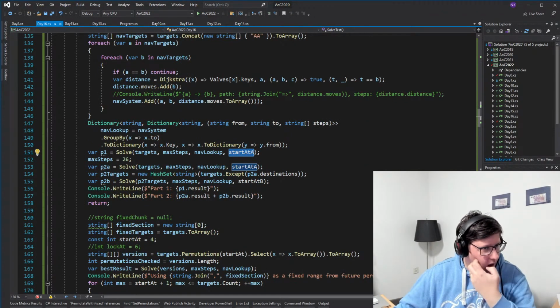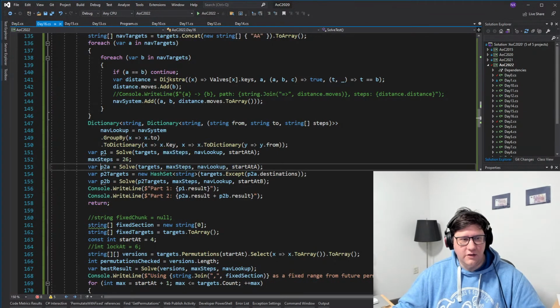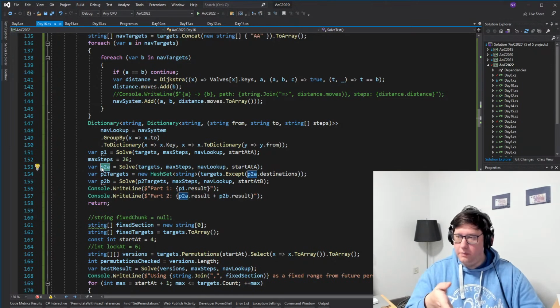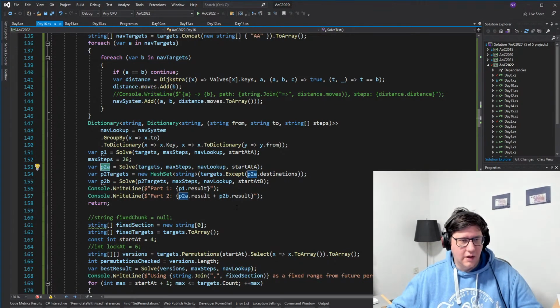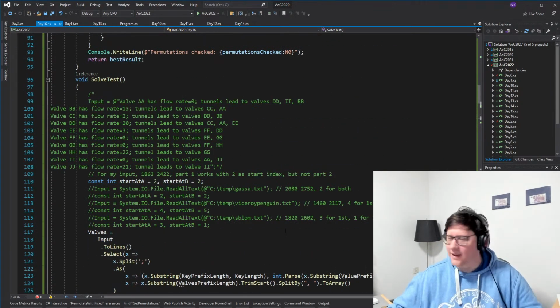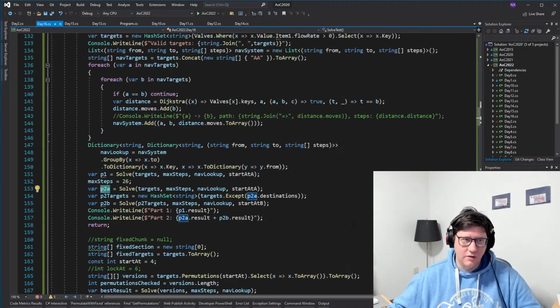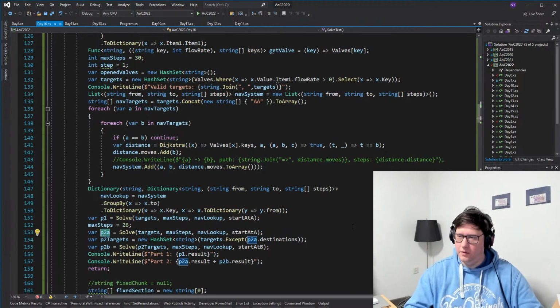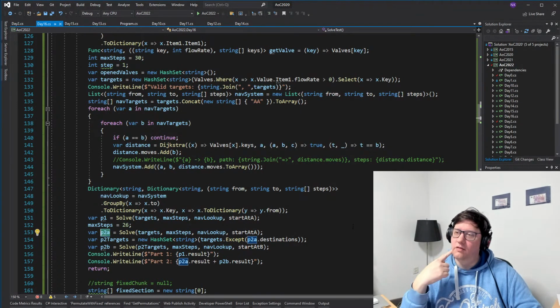And what I do for part 2 is do the same, except I lower the max steps to 26. And I just do one run, then I take all the paths that are used in that run and I exclude them from the total set, and I use that as a set for path 2. And this works brilliantly for all the other files that I got to test except mine. And that's probably because there is a way to do a suboptimal part 1 that gives a better result for the second run. And I still need to think about how I will figure that out.